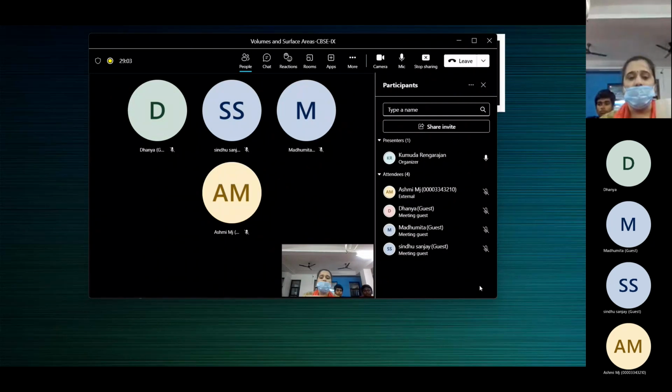So if you have to find the volume of a 5 rupee coin, it is pi R square H. Volume of a cylinder is pi R square H. But this pipe is a hollow cylinder. So what are the values you have for a hollow cylinder? Inner radius, small r, outer radius, capital R, and just one height, small h.